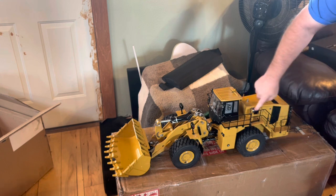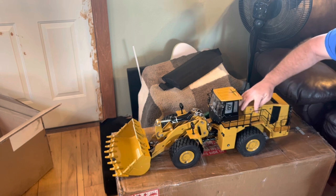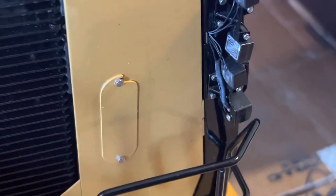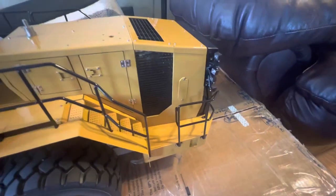Well, okay. Yeah, so the hydraulic pressure gauge, it's hitting it. There we go. So I had to push that in. Hopefully that didn't break anything. Very teeny tiny light wires, which look really good because they're all black.